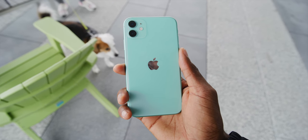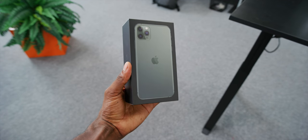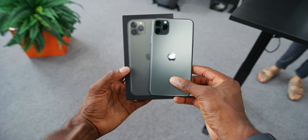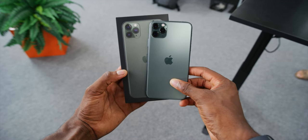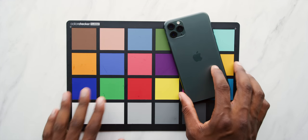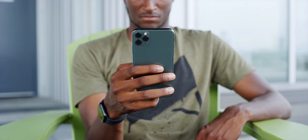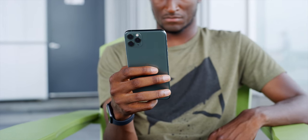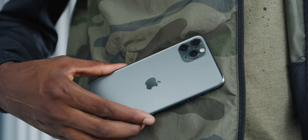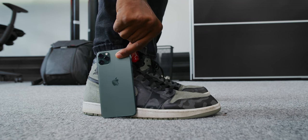Let's take a closer look at this color for those of you still debating whether to get it. With the midnight green of the iPhone 11 Pro, it's slightly different from the green on the box — the box makes it look a bit lighter, but it's actually a bit more muted. On a color chart, you'd expect it to be closest to a military green, but as soon as you put them next to each other, it's not. It's actually closer to gray than green — really very subtle. You do notice it's not quite gray, just a little bit off. It's somewhat close to the olive green of the MKBHD merch tee I'm wearing, and overall it falls on the spectrum of classic camo or military green. The colorway of these shoes is called shadow camo, and they're not too far off.